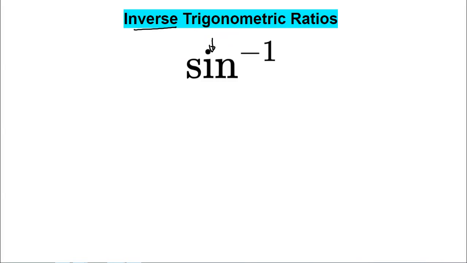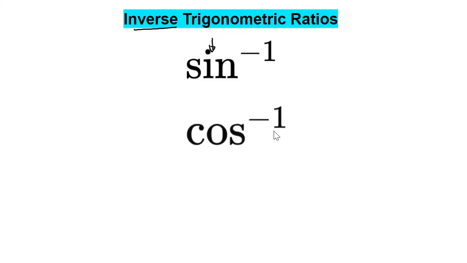Go ahead and write that in that first little corner that I told you. Our second one is cosine inverse. And the last one is inverse tangent of our ratio. So these are the 3 ratios we're going to look at today, the inverse ratios, all in the same little section.